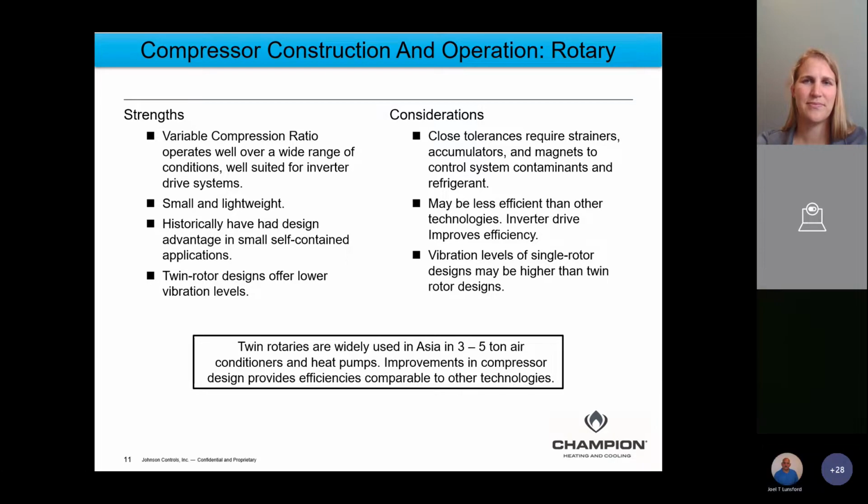That is correct. Or what about vertical rise? Does that have anything to do with it? The big thing about vertical rise is going to be the amount of refrigerant. Let's say the condenser is sitting on the ground and you have a high vertical rise, typically what we'll do is we'll have other technologies like solenoids or check valves in the liquid line to help manage that, because what can happen, if you think about it, refrigerant is about 1.5 times the weight of water. And so if I've got 50 feet or 60 feet of liquid in a liquid line going up a wall, the compressor's got to overcome that.